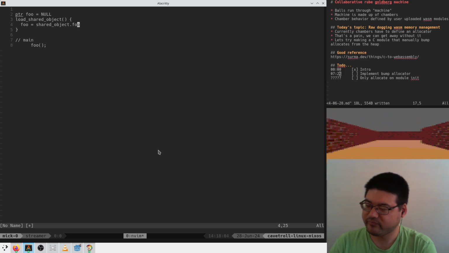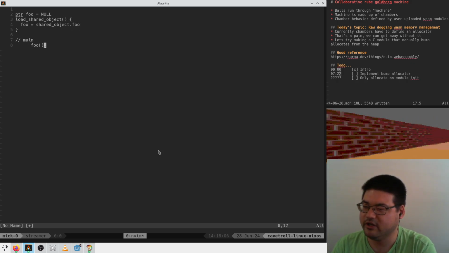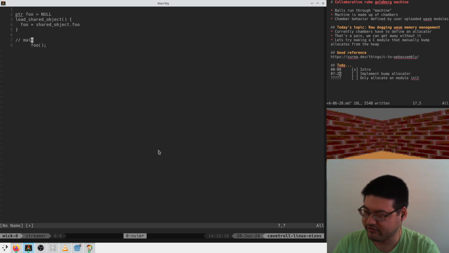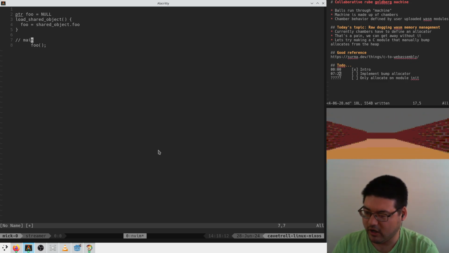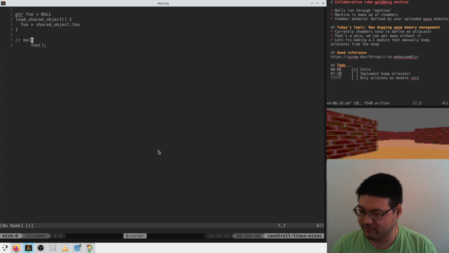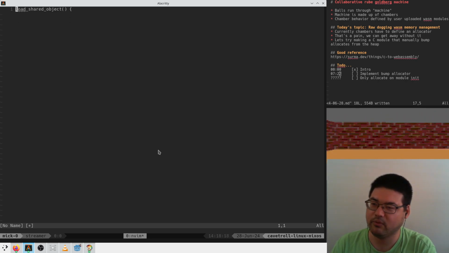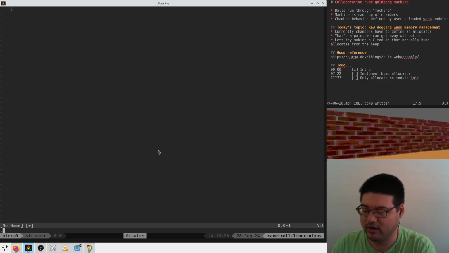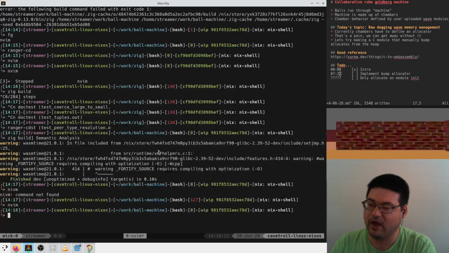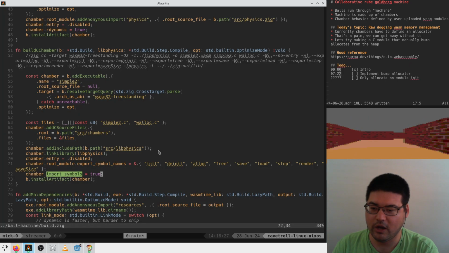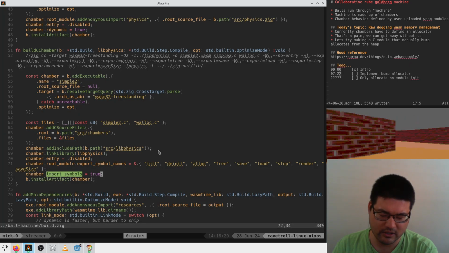Hand wavy, right? So you can just do the same thing here, where our function is undefined at link time, but we're hoping that somebody will set that function. If I understand this correctly, the WebAssembly runtime will do a similar thing, where if I load that function, it will set it for me, I think. But there's only one way to find out, and that is by running it.